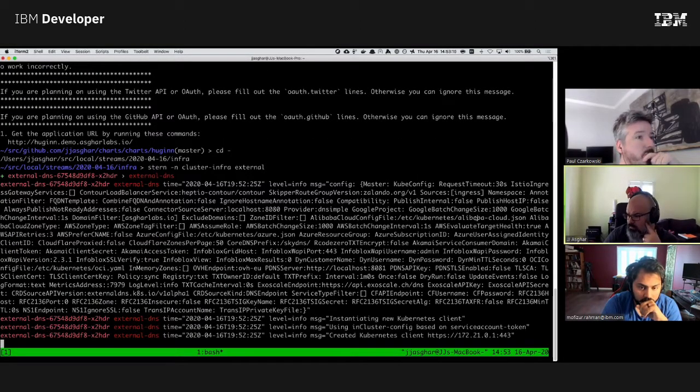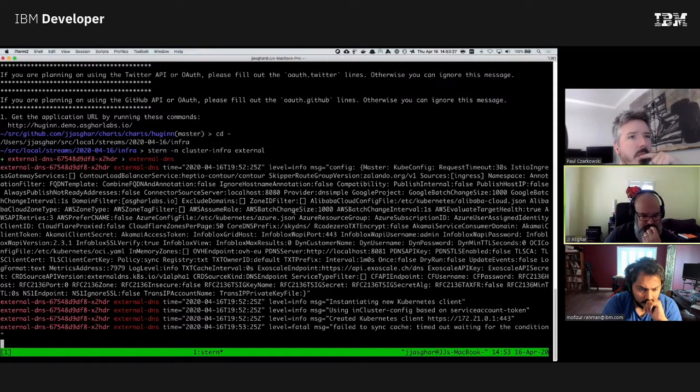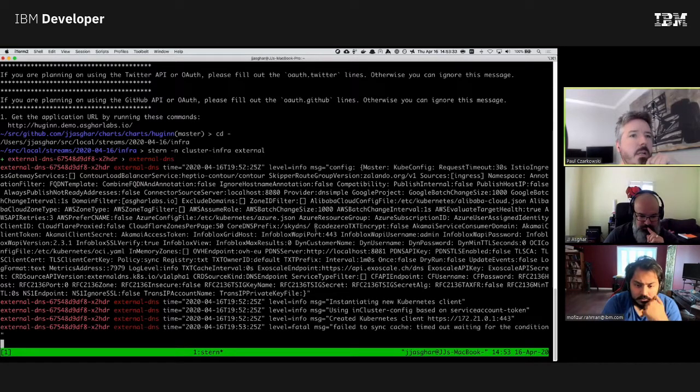Nope. Its sources are ingress, namespace, it's blank. DNSimple. I'll just think cache. Oh, it's getting a fatal error. Is it just restarting itself?